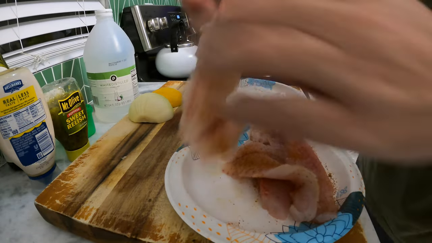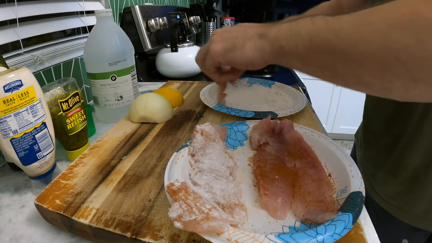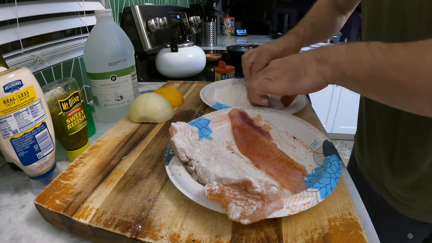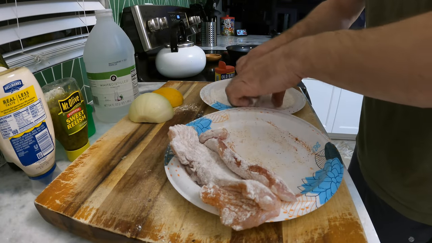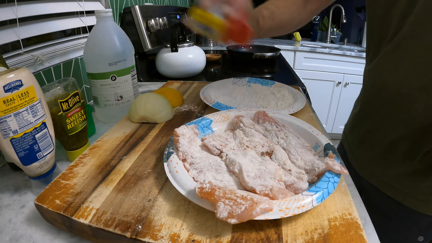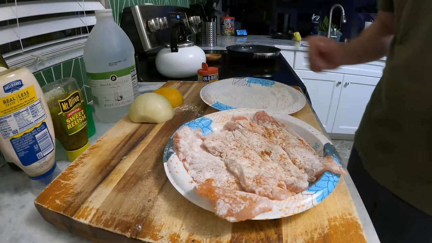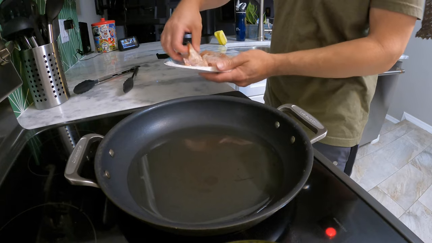All right. Like that. Press it in, just to get a nice coating. And then again, I'm just going to come back with a little more Old Bay here for good measure, y'all. All right. These bad boys are ready to go in the pan. All right, y'all. Our oil is smoking hot, so let's get these fillets on. They're going to go about 2 to 3 minutes per side.